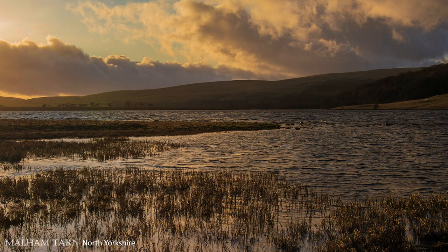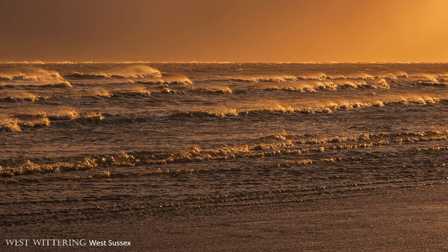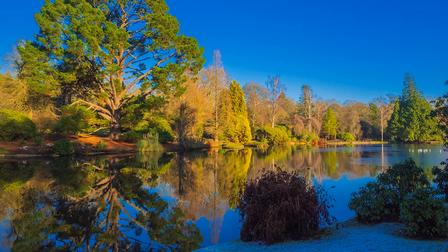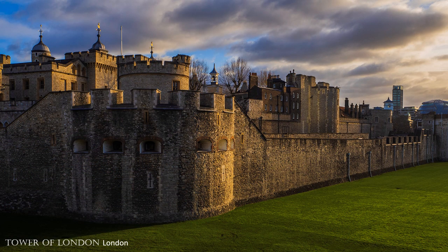As well as having the right sort of snow, you also need the right sort of landscape. And to be honest, northern climes respond better than the southern ones to winter light. Now the beach at Wittering, which is about as flat as you can get, does come up with the goods, as does the South Downs near Brighton, a shot that has seen the greatest interest on YouTube and elsewhere. Not far away at Sheffield Park, but that is nowhere near the great city, is a National Trust property not far from Haywards Heath, worthy of a lengthy stay, and I have certainly chosen the right day. I haven't overlooked London, as it is almost on my doorstep, but usually handier for the theatre, which currently, because of COVID, I am missing.